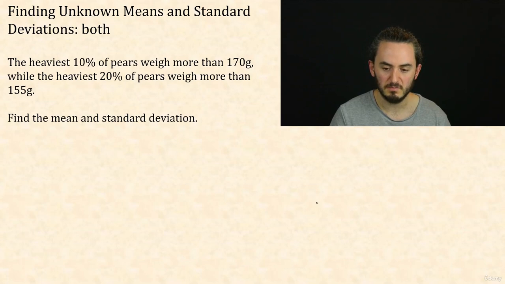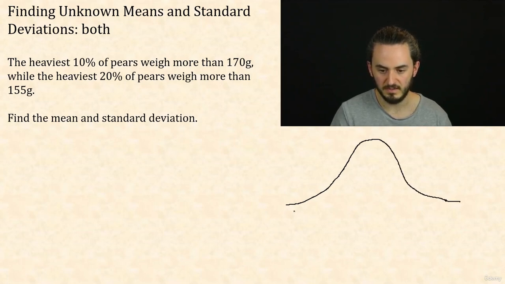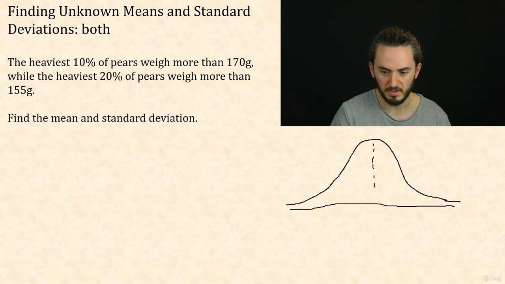So, okay, a sketch. Before we do anything else, a sketch. So here's the distribution. And what we're told then is this. We're told that the heaviest 10%, okay, we'll just put in the mean, but we don't know what it is. The heaviest 10% weigh more than 170 grams. So I'm just going to deal with this one first.